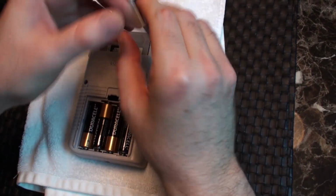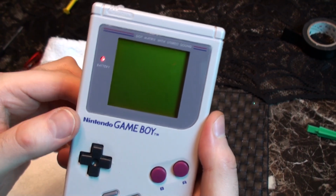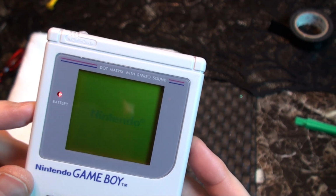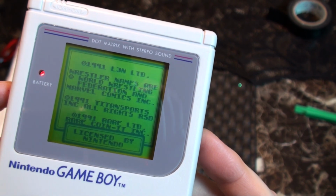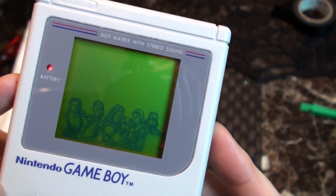Batteries back in, and now the ultimate test. Don't forget to check that contrast dial. And we have success. A fully restored working Game Boy in all her dot matrix glory. Look at that beautiful cream spinach color.